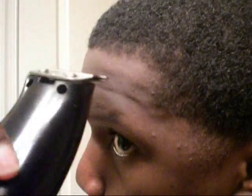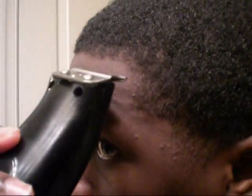All you're going to do is just take the clippers and come down, alright? Good? Yes, it is. So now you brush that area. Brush, just keep on brushing. That's the main thing about this. Keep your hair going in one direction.